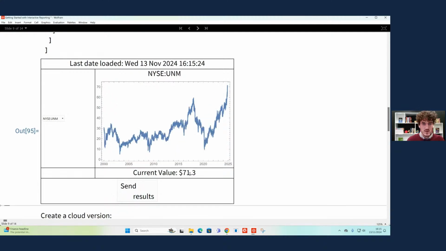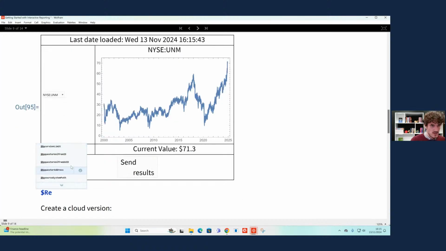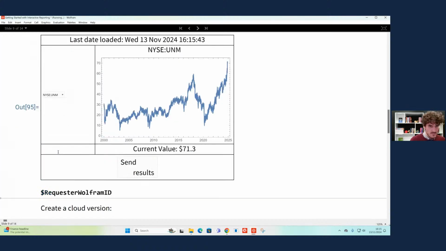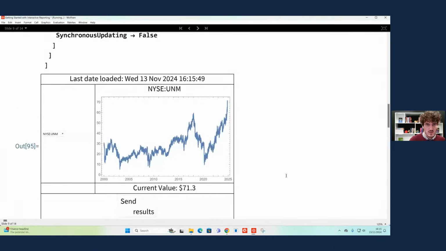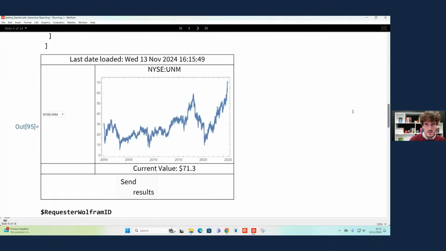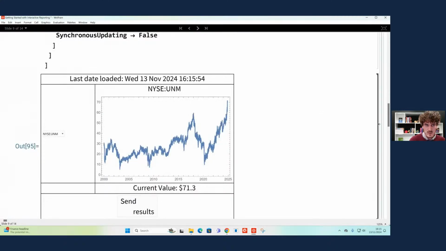You might have seen $requester Wolfram ID, which is how this dashboard knows where to send emails. Because if I put $requester Wolfram ID, it will come up with... Sorry, this is still running.